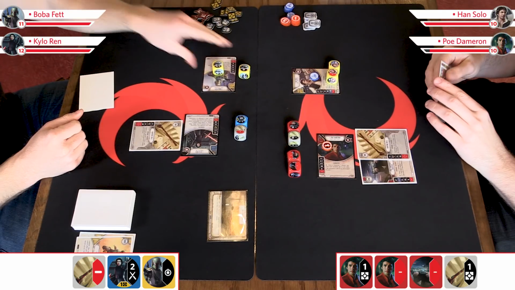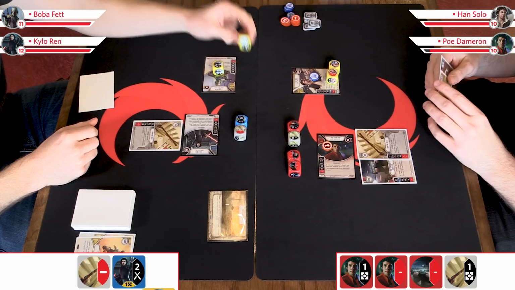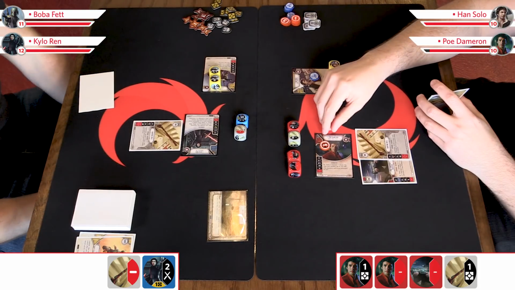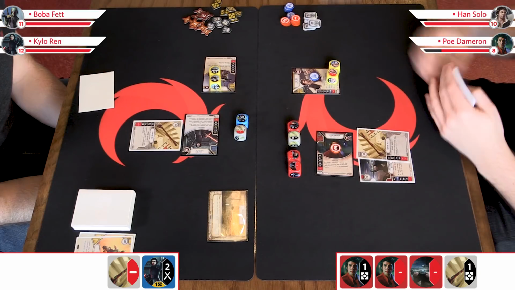All right. Well, we can do 2 damage. So that was an ambush, so I get to take another action. Yep. So I'm going to resolve this, and I can do damage equal to another die on the board. I'm going to choose this 2. Okay. And do 2 more to Poe there. And this is why I use the Saga token. It's one of the best parts. It flips into a 3, which means I don't have to grab a... Well, that was easy.